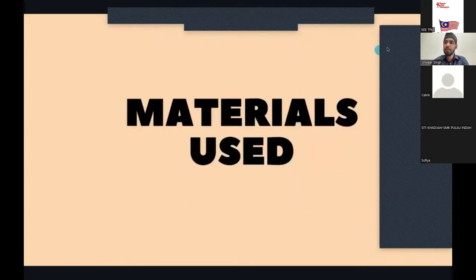Right? So let's now focus on the project. Okay, I'm sure everyone here is eager to know how it is done, what are the materials used, and how is the project flow. So I'm going to share everything for you to see how it is done from scratch up to the progress of 6 weeks implementation progress up to the parents' graduation day. So let's get started with the materials used first.